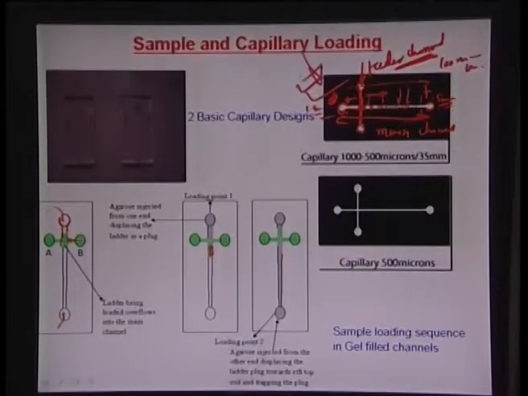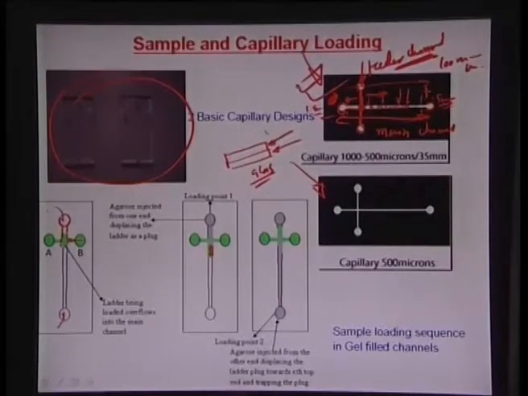This is a black and white mask. This is another mask of a different dimension, and these are some images of how the final device looks. Essentially it is a glass PDMS device. We have talked about replication processes using PDMS earlier. A mask is prepared, a master is prepared, and the device is made in two layers, with a lower transparent glass layer bonded to an upper PDMS layer which has the channels molded or replicated inside, and there are ports for loading and unloading the gel material as well as the samples.